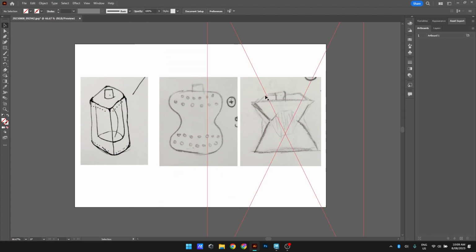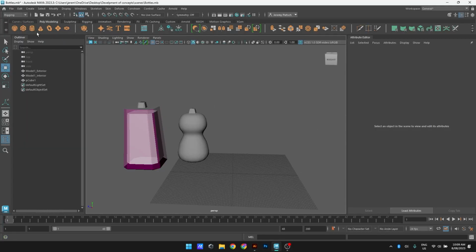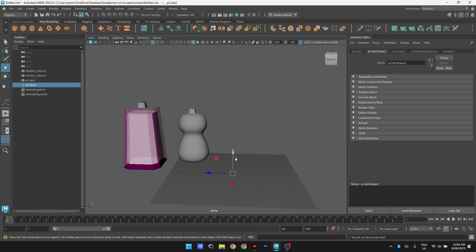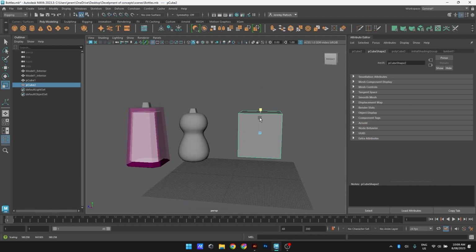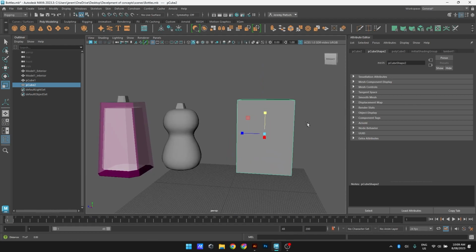For the third one, what we have is this very geometric shape, and all this will require is an edge loop through the middle that we can then pull in and tighten up a little bit. So the exact same, using the polygon cube, moving it up, I'll move it across a little bit as well, and I'll press Scale, grab that middle Scale tool and scale it up, and I'll scale it up vertically as well by grabbing that top one.